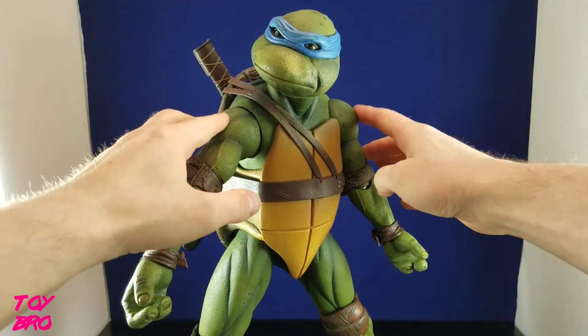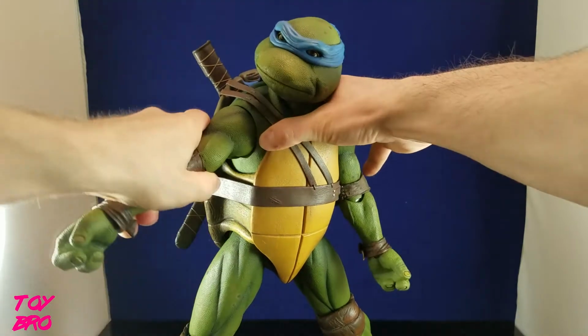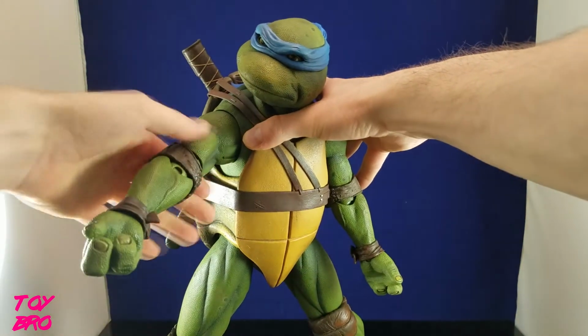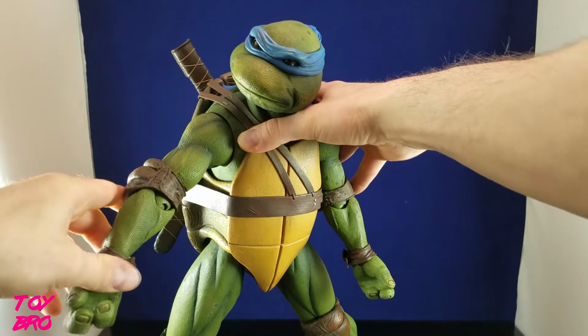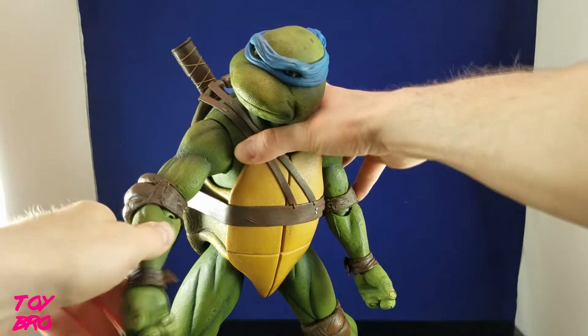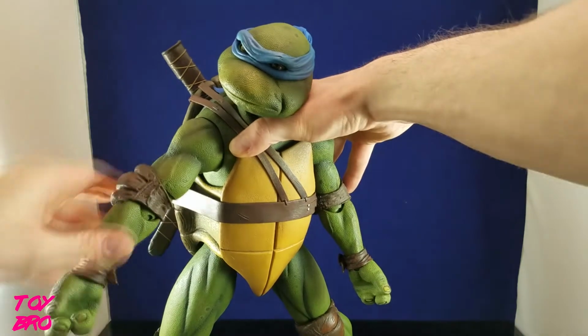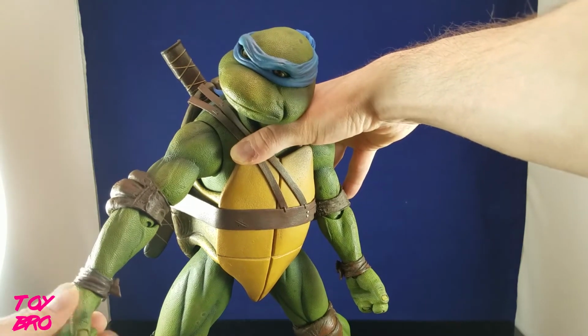All of the limbs, the arms and the legs, are ratcheted. So they go up and out. There is no bicep swivel, but you can swivel at the shoulder. He does have a double jointed elbow, and I think it's slightly different than Donnie and Raph. I feel like I'm getting a little bit more movement than I was on the other two. The wrists swivel, and they have hinges.